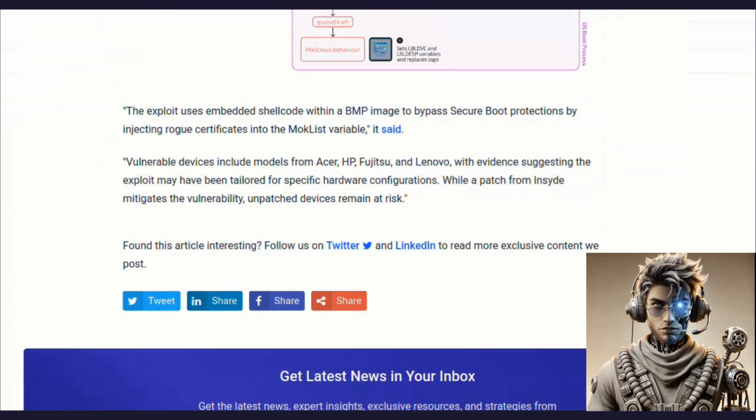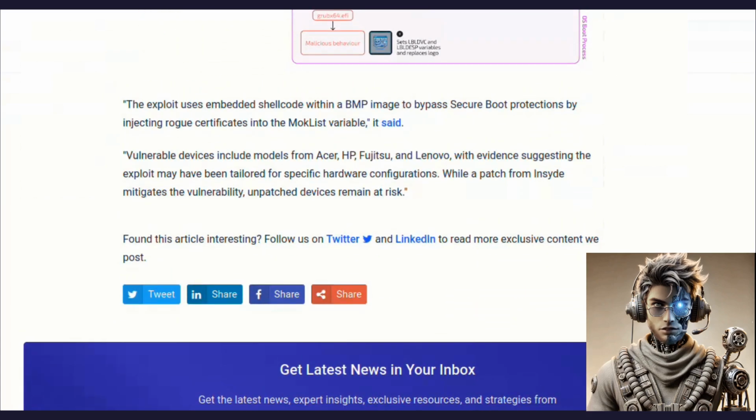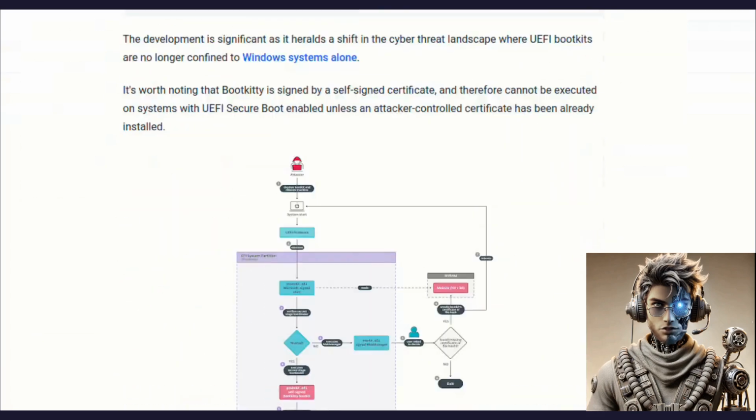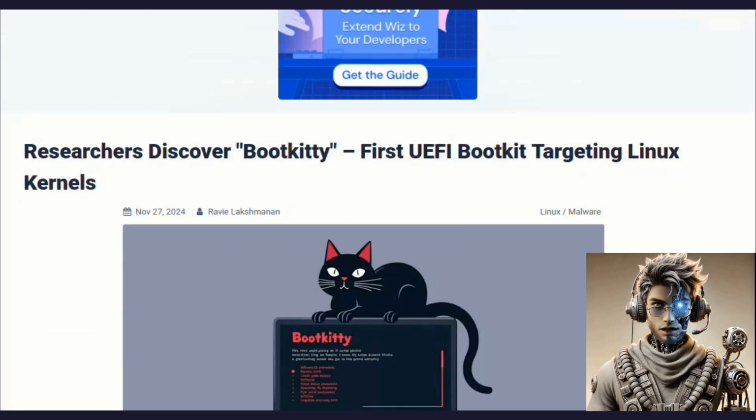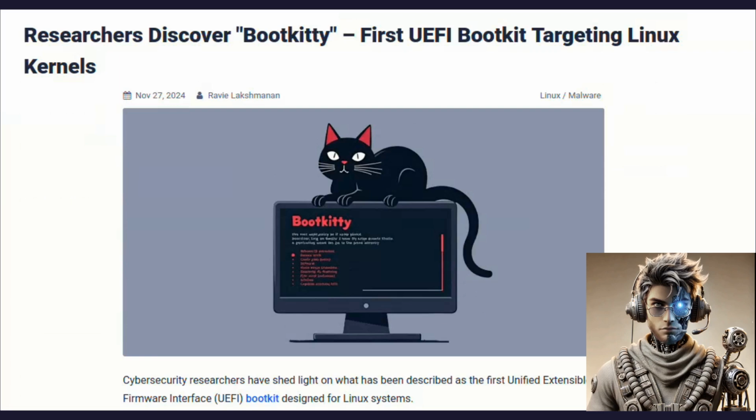Bootkitty can bypass the system security checks by altering key functions in the UEFI firmware that handle integrity verification. This allows it to avoid detection. Regardless of whether Secure Boot is enabled or not, Bootkitty focuses on loading the Linux operating system while secretly modifying certain parts of the system in memory. It even changes legitimate parts of the bootloader, a common Linux startup tool, to disable other security checks and remain hidden.